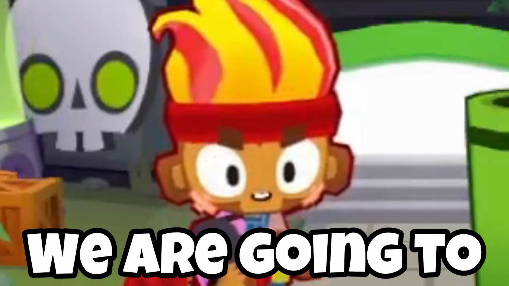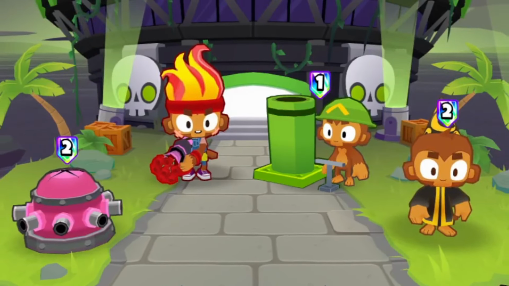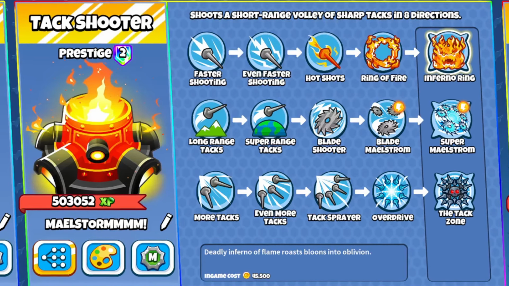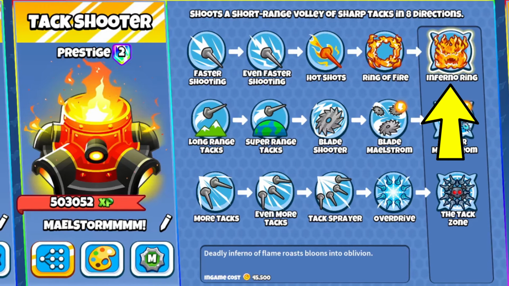In today's video, we'll be playing some more BT Battles 2, and I'm going to try to use one of the towers that directly shoots fire. For example, the top half of the Tack Shooter does have the fire attacks, which are known as Hot Shot, Ring of Fire, and lastly the Inferno Ring.